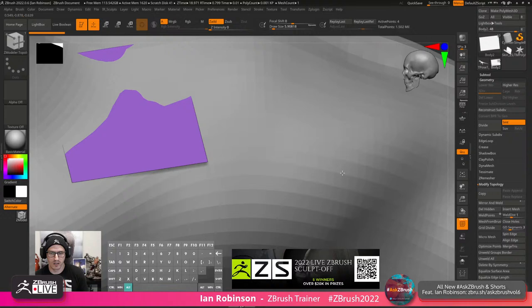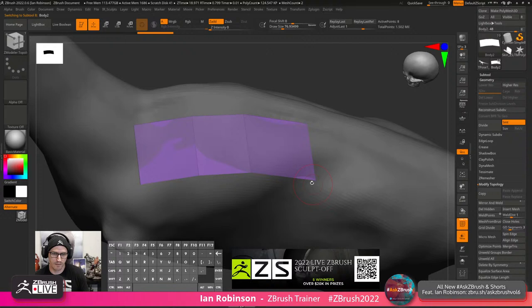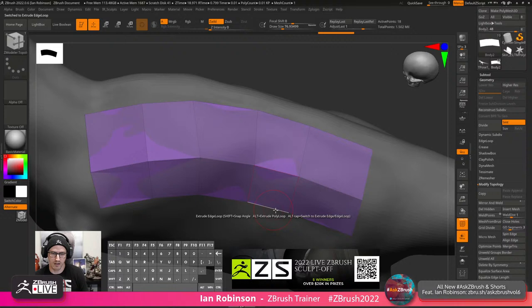And then what you can do is come through here. You can use transpose, but you can go ahead and drag these objects out, come through here and start manipulating these shapes. We drag this on out and manipulate these shapes and retopo this. If I press Alt one time, it'll actually drag out a whole edge loop. So you can already see how effective this is.